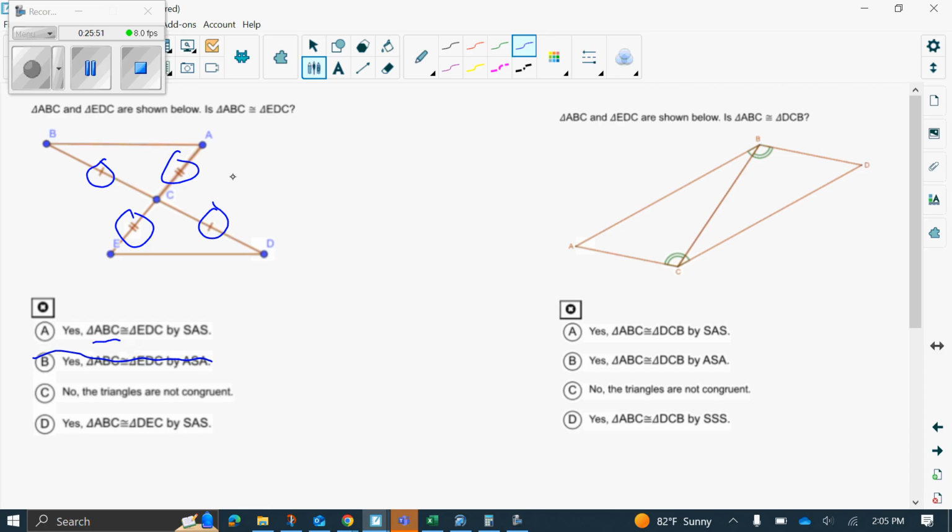Well, A, B, C. That's A, B, C. So it goes from the corner that has the two dashes to the opposite corner, and then down the one dash side. So that means we start at E, go across to D, and then down there. So that's the way it has to match up. So ABC has to go EDC, so that way all the letters match up. ABC, EDC. ABC, DEC, that doesn't match, so it has to be A.